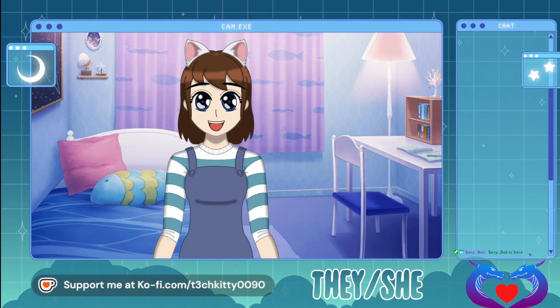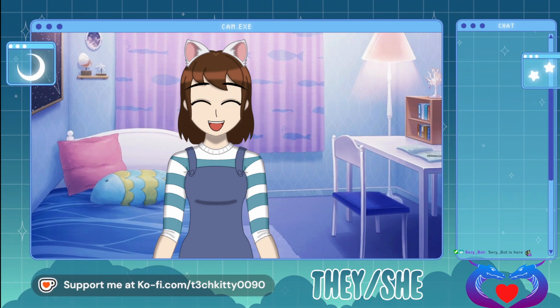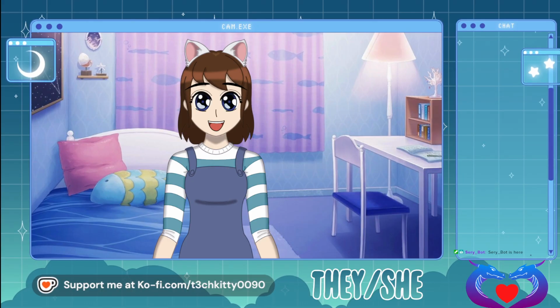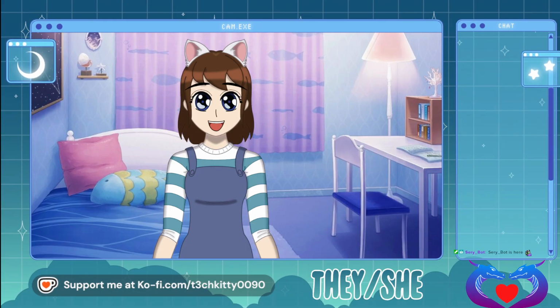Also, I noticed some stuff from my overlay was missing recently. I don't know if anyone else noticed it, but I fixed it. There's this pop-up that keeps coming up saying I'm missing some stuff, and I actually had to delete some of it because it clearly wasn't going away, since I hadn't pressed delete on some of the stuff I was supposed to remove. So it's fixed now, and it shouldn't pop up anymore.